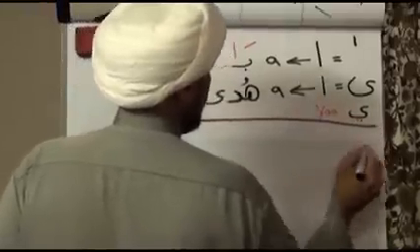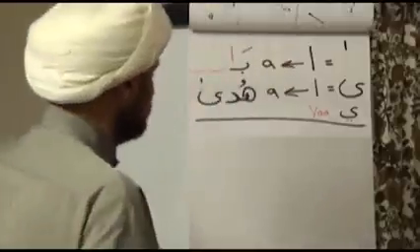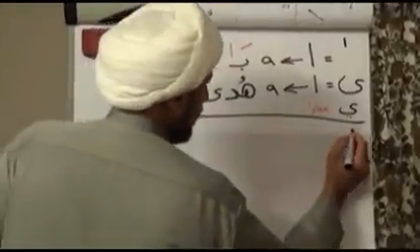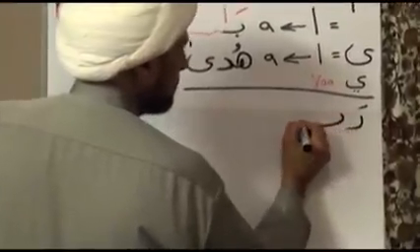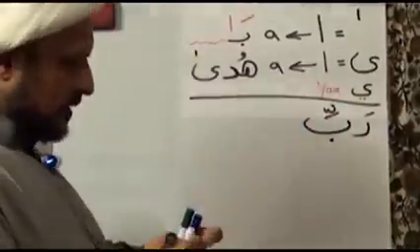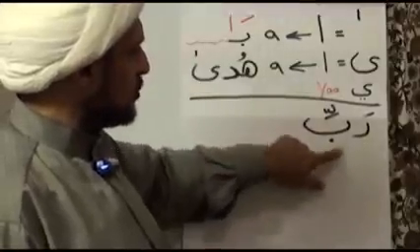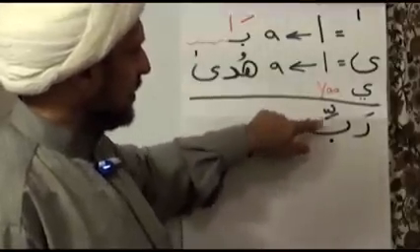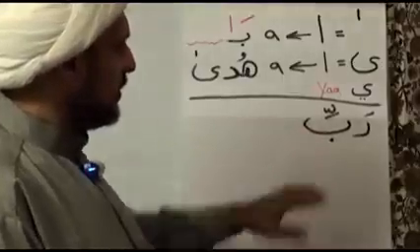And then there is a sign which is called shadda. Shadda is double letters, double alphabetical letters. How? If I say Rab, B. Now whenever you have shadda, the E sound will be written under the shadda, not under the ba. Remember that. The E sound will be written under the shadda, not under the ba.